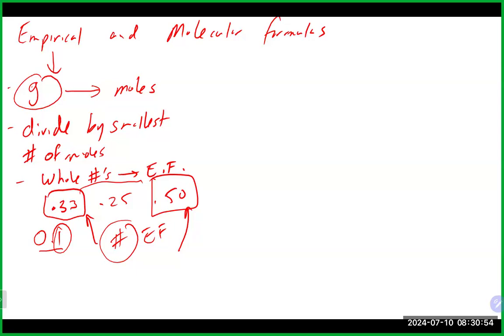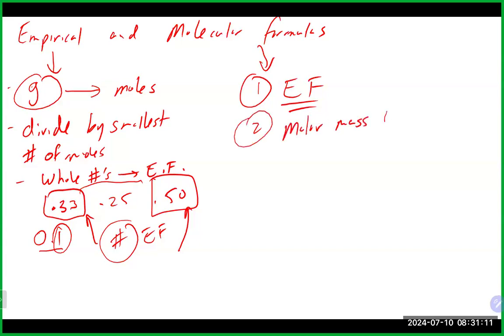Once you do get the empirical formula, when we talk about the molecular formula, there's really three things that you need. You do need the empirical formula. So either it will be given to you, or if it's not given to you, you obviously need to calculate it. You do need the molar mass of the empirical formula. Either it's given to you or you calculate the empirical formula, then you can get the molar mass of it. And the last thing is you need the approximate molar mass of the compound.